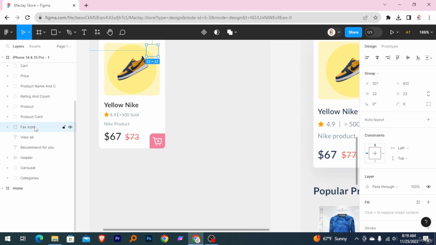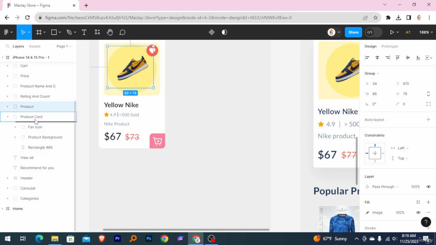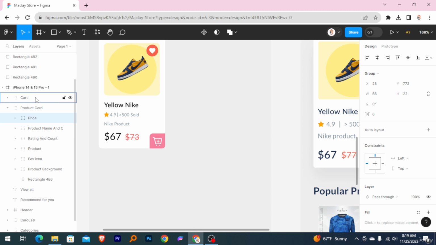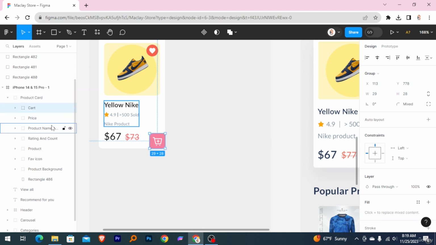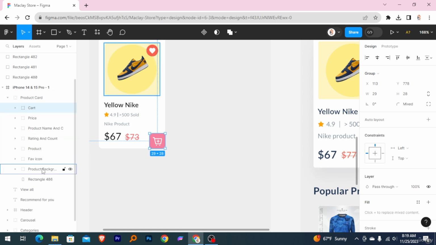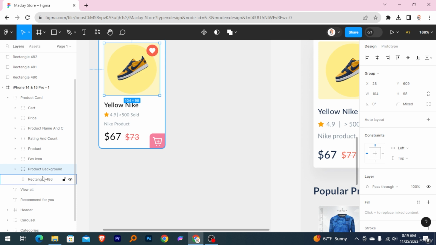Now we have to manage everything, like we have the favorite icon, product background, the rectangle, and this is product background, this is rectangle.